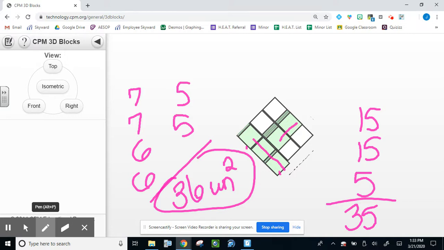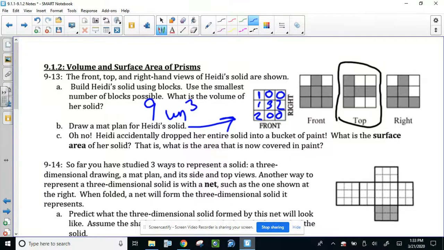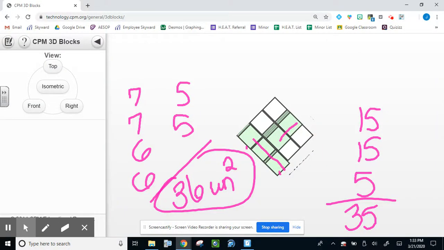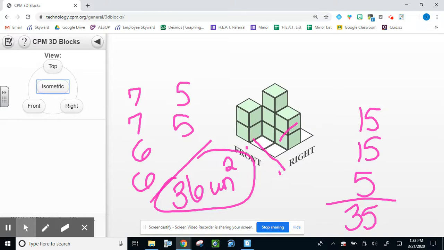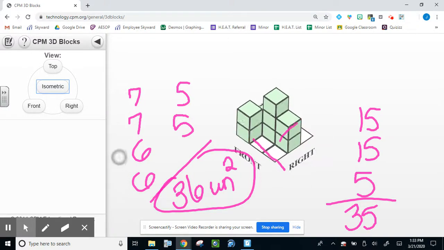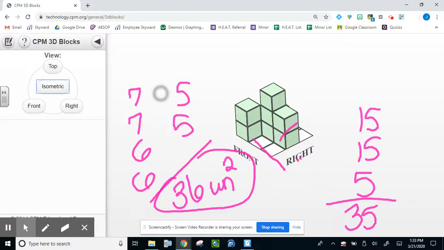So I must have missed something somewhere when I was counting, and that's probably just because it's hard to turn those around. So when we look here, we should have 36 square units showing. And again, the easier way to count that was, rather than trying to turn everything and manipulate it so that we could clearly see it, to say, whatever's on the front is also on the back, whatever's on the right should also be on the left, and whatever's on the top should also be on the bottom. How many blocks are showing?